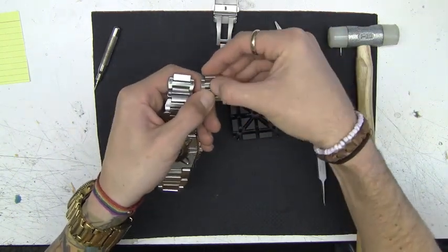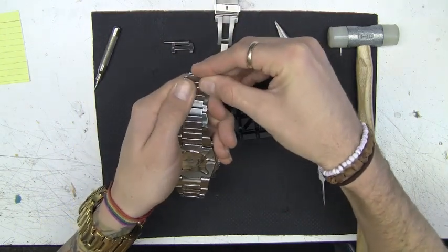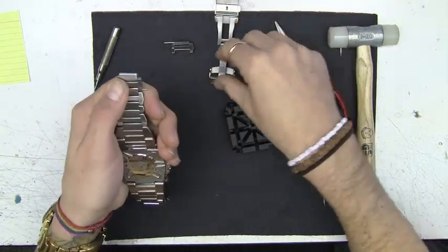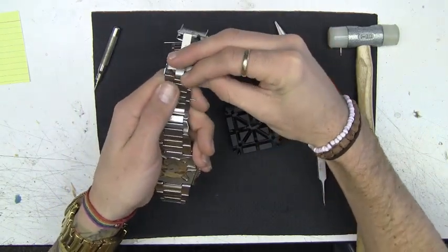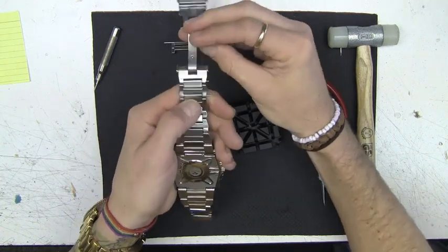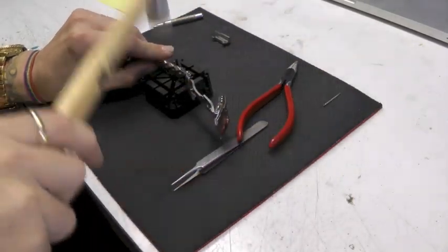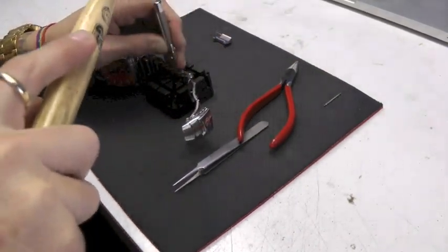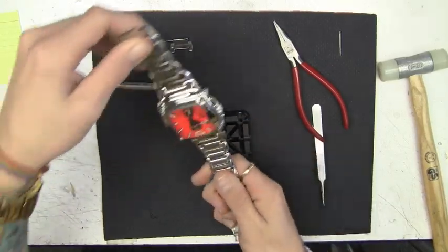Remove your pin from your additional links. We're going to go ahead and insert our additional link into our bracelet, insert our pin, grab the remainder of our bracelet, attach and insert the pin once again in the opposite direction of the arrows, place it down in our pin block, tap them in, grab your pin tool and give them a slight tap to set the pins just below the links. Grab your watch up out of your block.